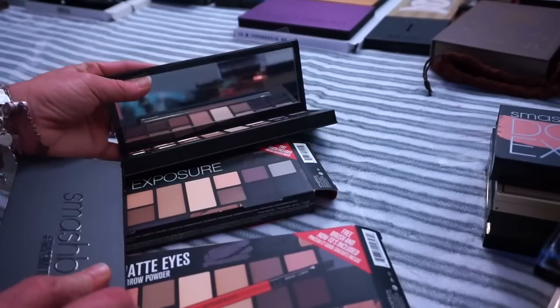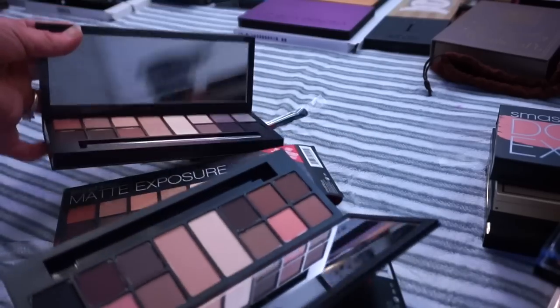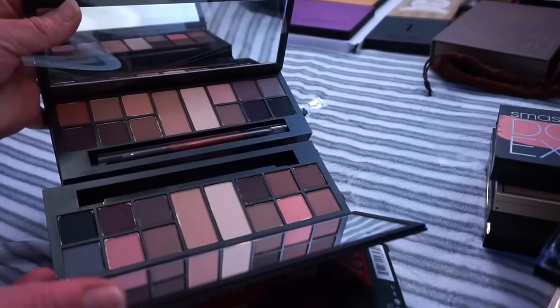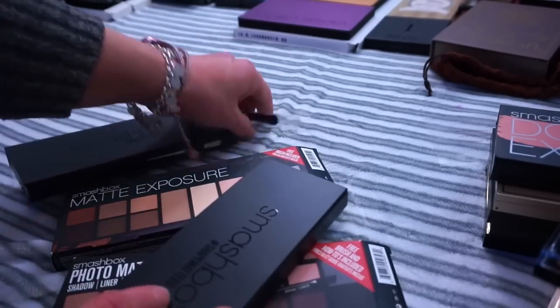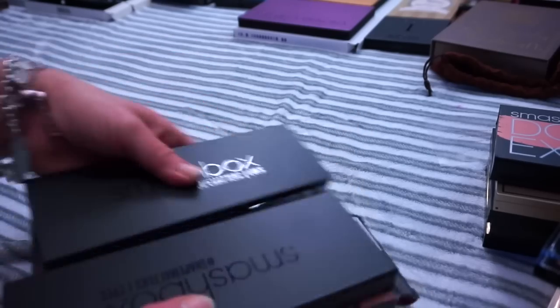Let me see if I can get them opened up so you can see them. Okay. Oh my gosh. Get there, brush. Okay, so here's what they look like. They are a little bit different. They're not extremely different, but they are a little bit different, but neither one of these has ever been touched, so I'm going to pass both of these along. There's no point in keeping these if I'm not using them. So they're both gone.